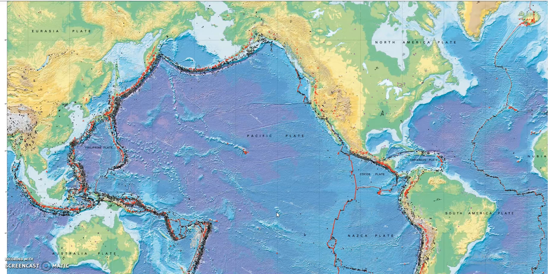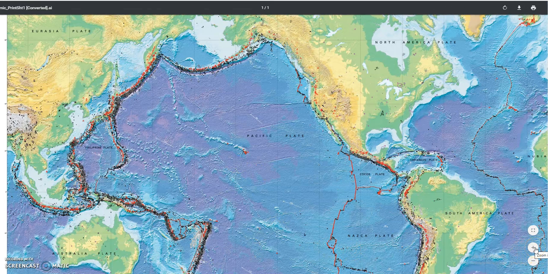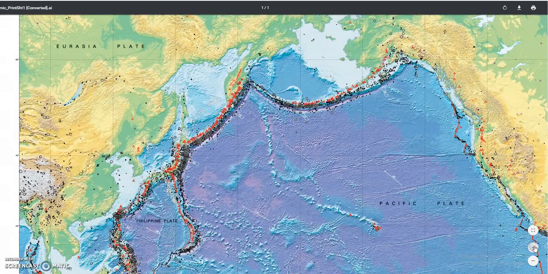So the first thing I'm going to be explaining are plate boundaries. These are located where two tectonic plates meet. There's convergent plates, divergent plates, and transform plates. So the first example we're looking at is a convergent plate, and this is where two plates are moving toward each other, leading to one to give out and go beneath the other.